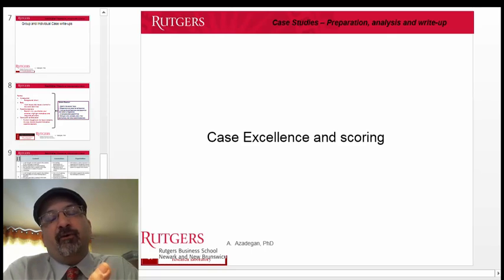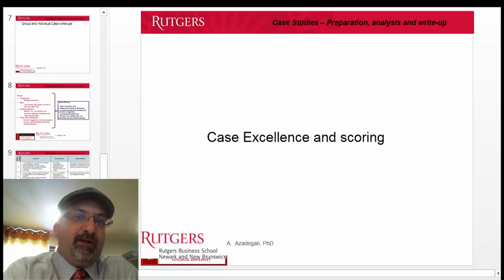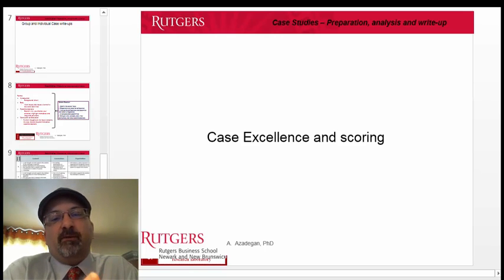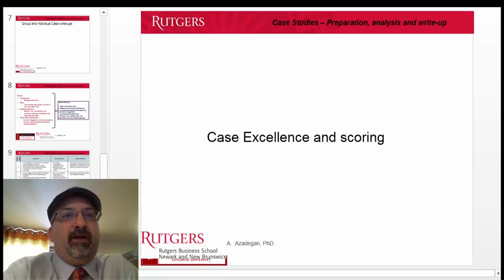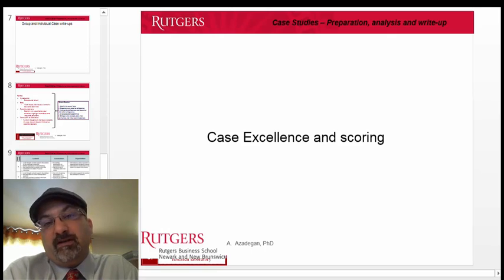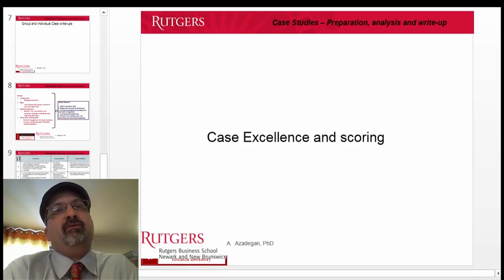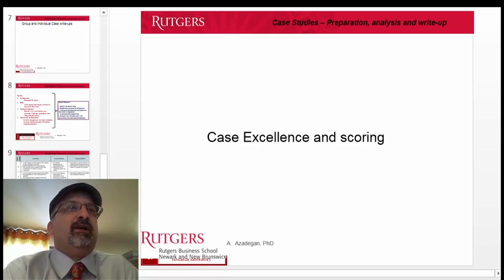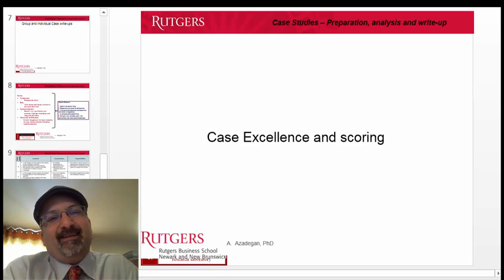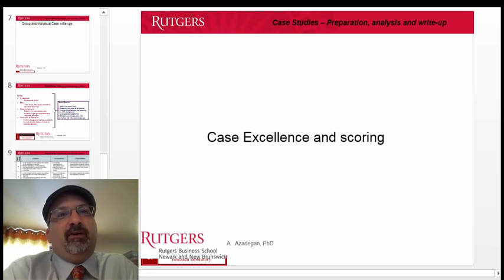So item 4 up above is just simply meeting expectations. For you to be able to hit it out of the ballpark, you need to come up with ways for me, for the grader, or whoever else is looking at the case to say, aha, these guys have something interesting to say beyond what is just getting the job done. So again, excellence. The word excellence means excel, to move beyond and above expectations. So keep that in mind.